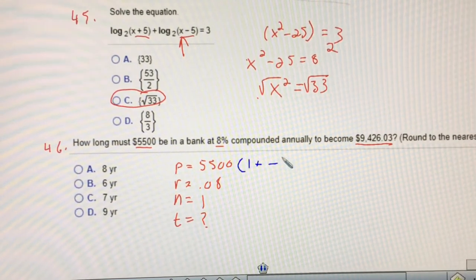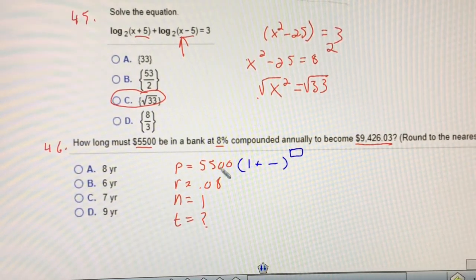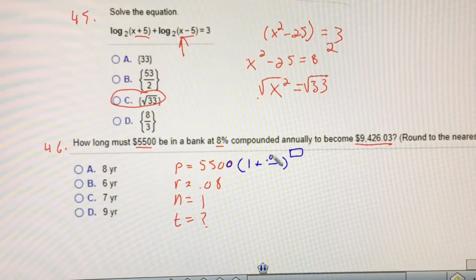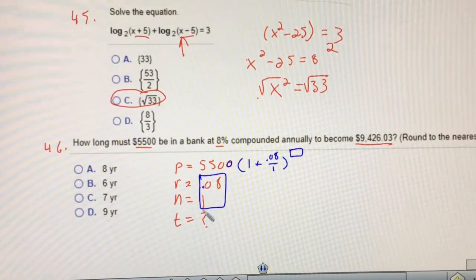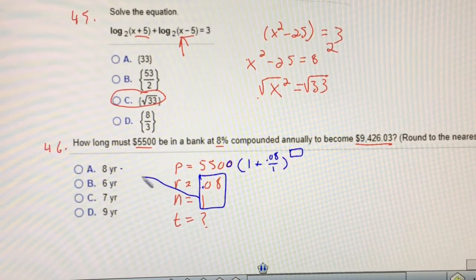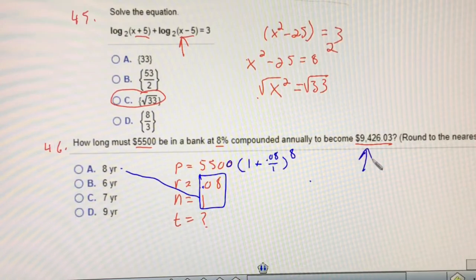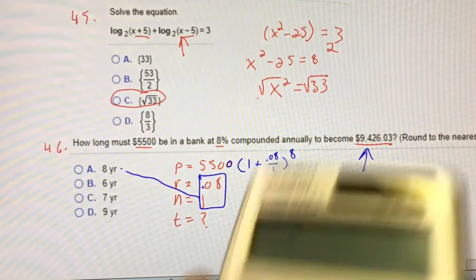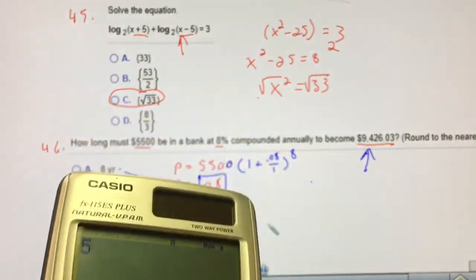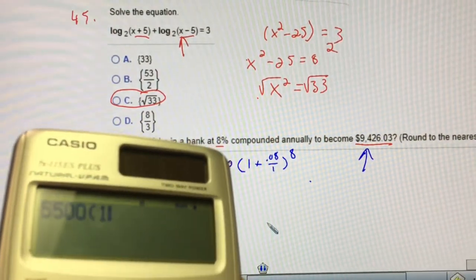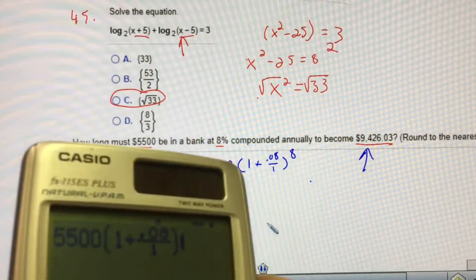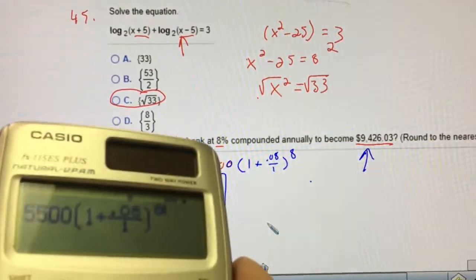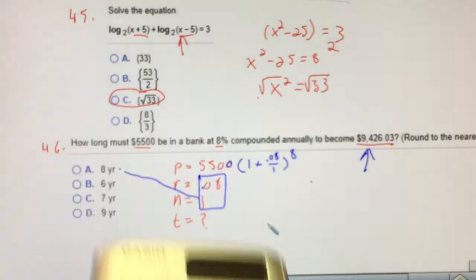1 plus fraction bar to some power. It's going to be 5500. That's already there, 0.08 over 1. And then 1 times something. So whatever that is, it's going to be one of these. So I'm going to try 1 times 8 and put an 8 in for my X box. Now I'm going to type that in and hope it equals that number. 5500 parentheses 1 plus fraction bar 0.08 over 1 right arrow X box. I'm going to try to the 8th power. No, it doesn't equal 946.